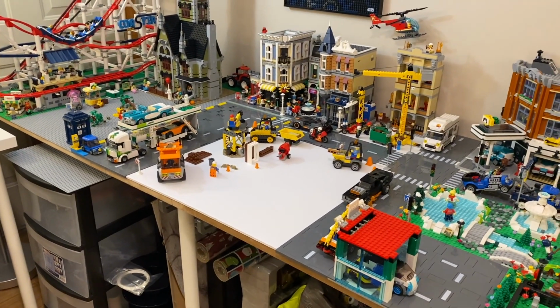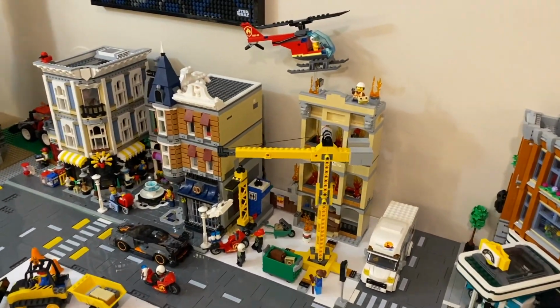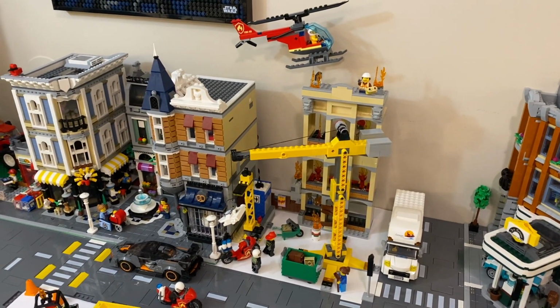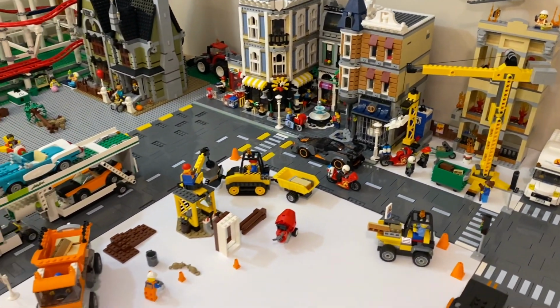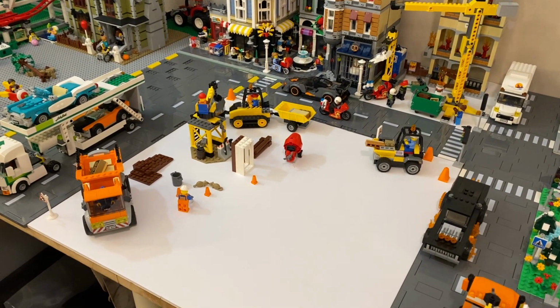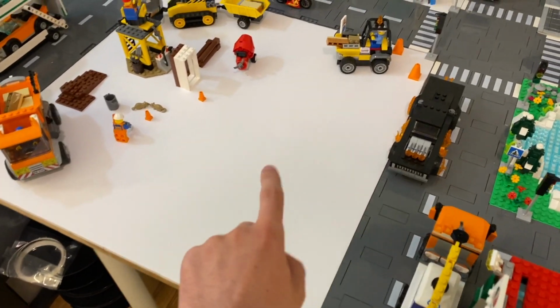Alright, as you can see, the bulk of the construction site has moved over here next to Assembly Square, where I plan on putting the Palace Cinema whenever I end up buying that set. I have taken out the massive fire truck because it just takes up way too much space for a fire truck. And the Daily Bugle is going to go right here.